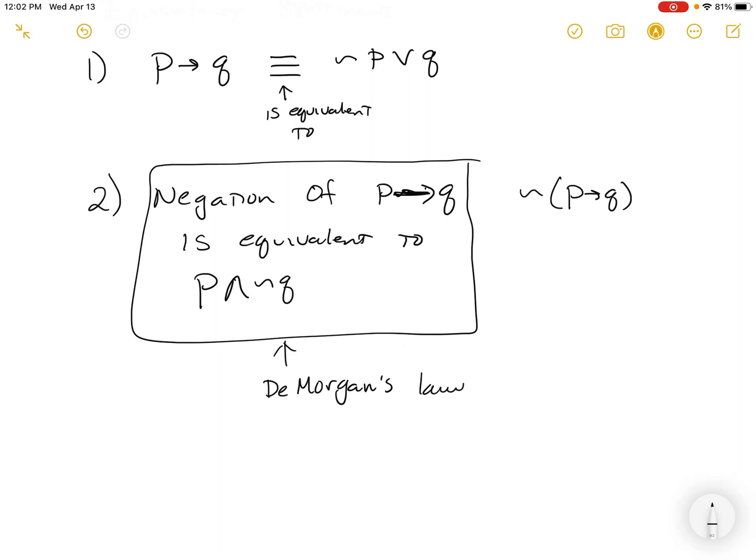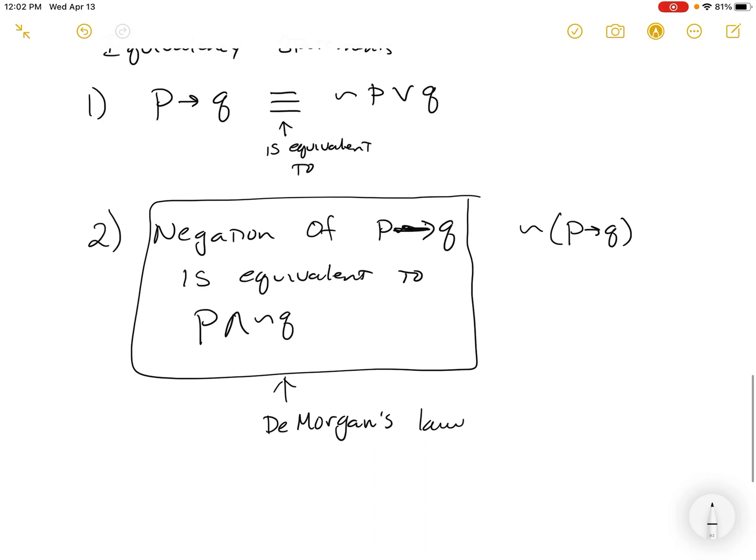That you would distribute, right? So if number one, P implies Q is equivalent to not P or Q, then you're taking the negation of not P or Q, which you know by De Morgan's law would be to distribute this negation. So we'd have P and Q, and then flip that thing. And so it changes from an or to an and. It's just an application of De Morgan's law. And so this could help us to really word statements the right way.